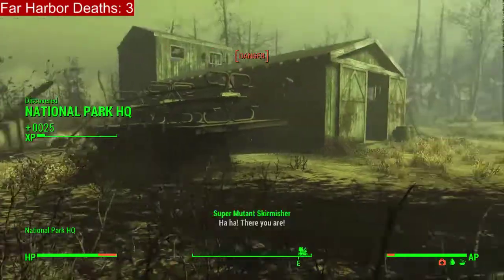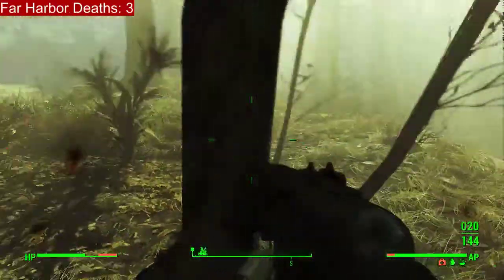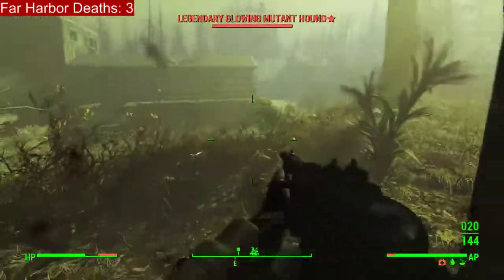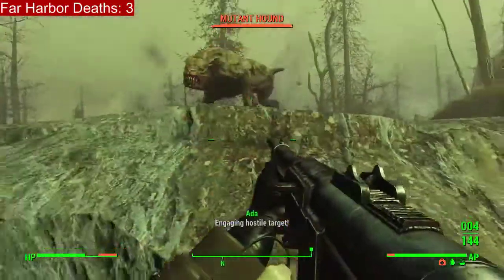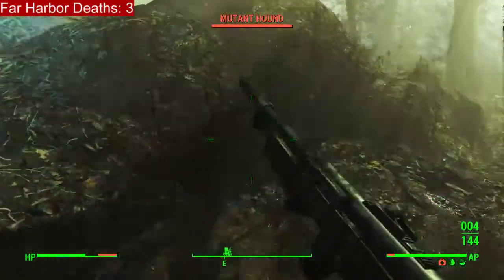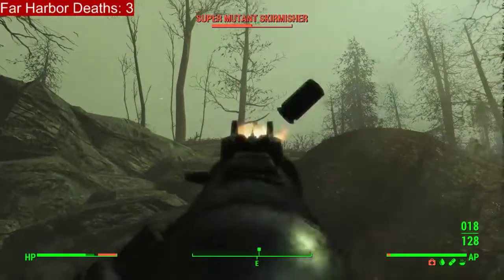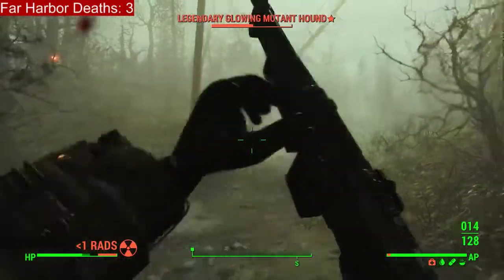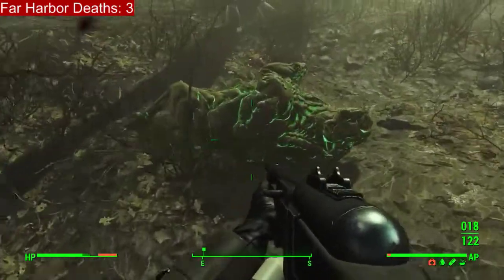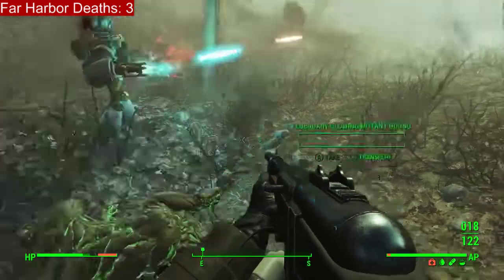Oh. More lovely super mutants. Oh crap. Oh crap. Ada, I love you. Ooh. An assassin's revolutionary sword does 50% more damage against humans. You know what? We'll grab that.